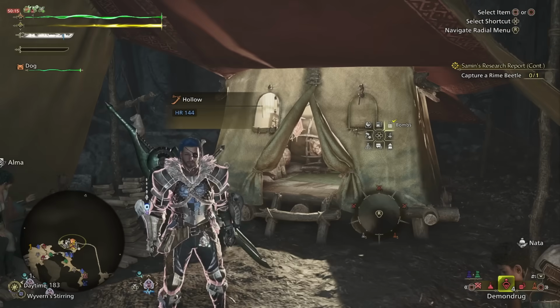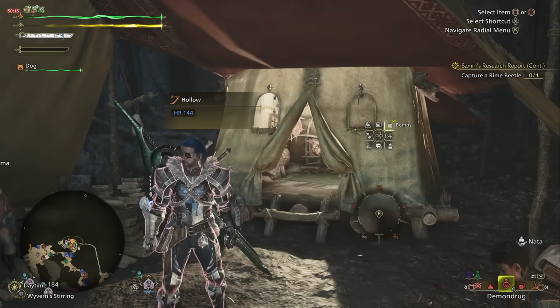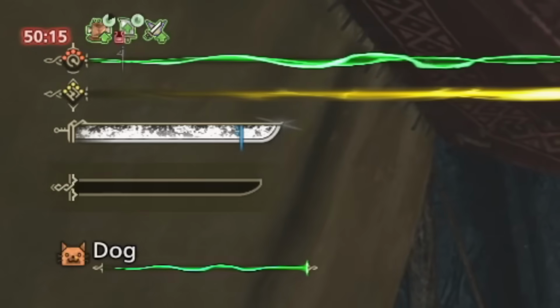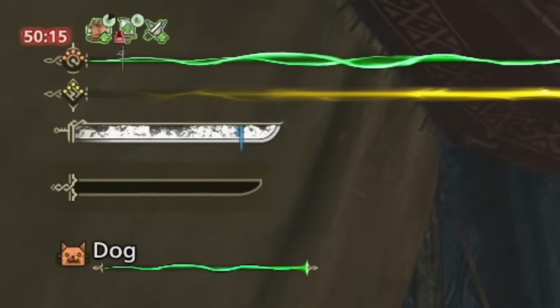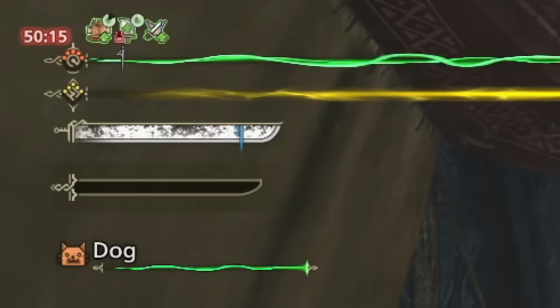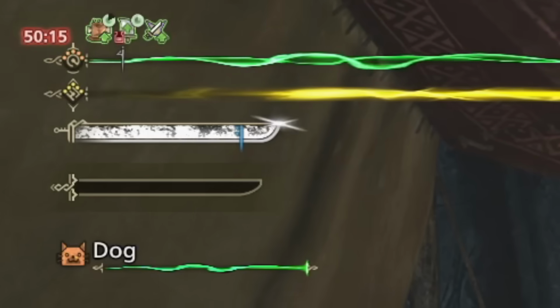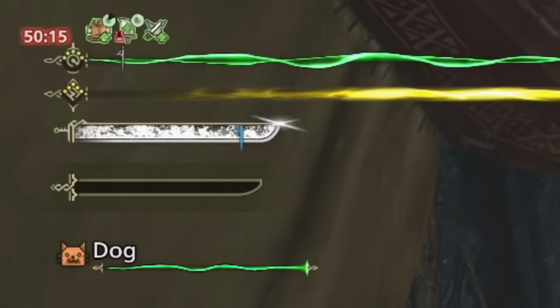Also, might as well say it, as you can see, my timer is currently not moving on the food buff. The reason for that is because we're in a base camp. Whenever you're in any base camp, your buffs that are currently active do not tick down. So if you want to go AFK or consider anything for a little bit, but you don't want to waste the time on your buffs, just come back to the base camp, it'll pause the timers.